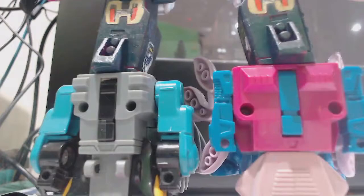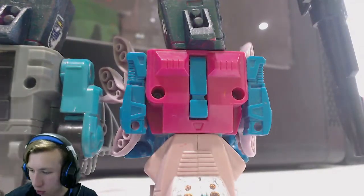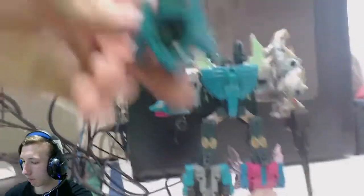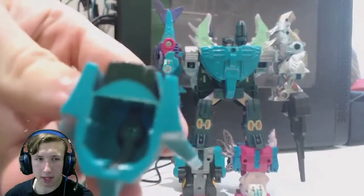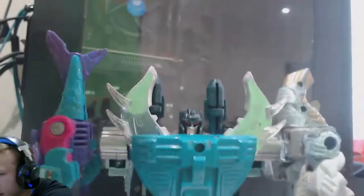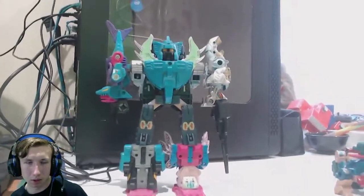There he is without the combined head — looking pretty cool, may I add. Now, if we have a look at the combined head, there are some pieces of plastic sticking out from the sides. Those pieces cause a problem for my painted head, because I used so much acrylic paint on it. The effect we get is a rubbing paint effect. But there we go — that's as far as I'm going to go, because I don't want to force it and I don't want to ruin him.